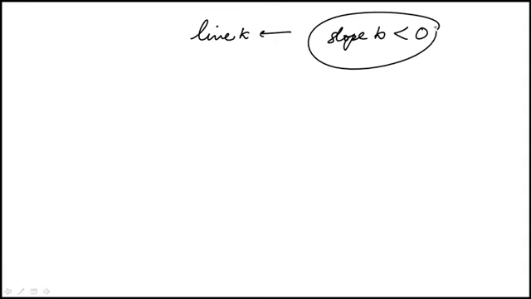So in this problem, we're told that line K does not pass through the origin, and we're asked to evaluate these three statements to tell us whether we have enough information to say whether the slope of K is negative or not. So we'll look at each statement one by one. The first one says that the x-intercept is twice the y-intercept. So we can do this in two different ways.